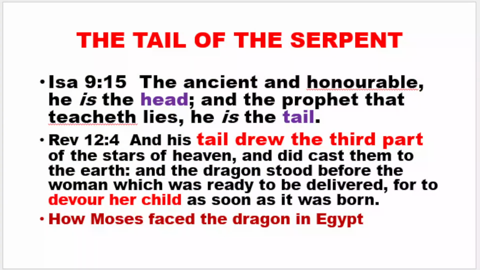But God could not have allowed that, because the prophecy of Genesis 3:15 could not have been fulfilled, that it is the seed of the woman that was to crush the serpent's head. So God took away the child to his bosom, and the dragon was not able to inflict his poisonous bite. But of importance is to know that the two body parts of the dragon or the serpent have been used in Revelation 12, verse 4.